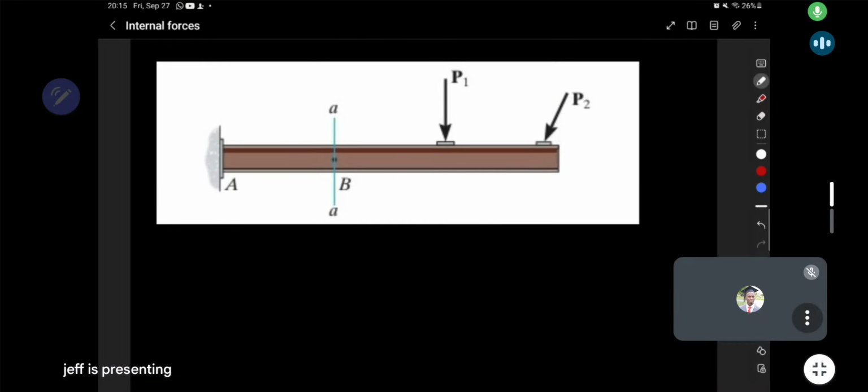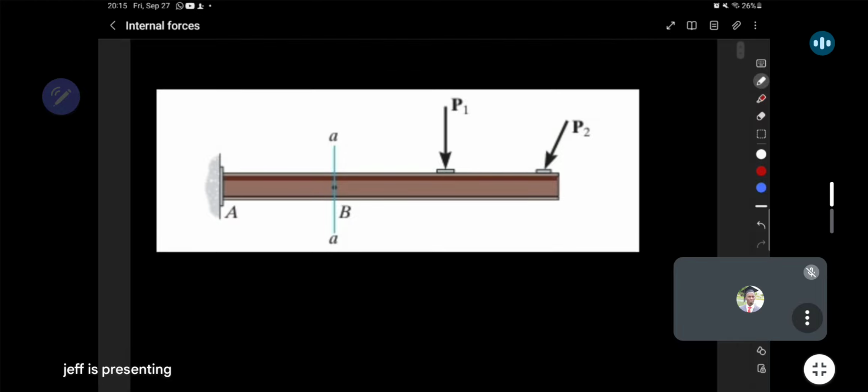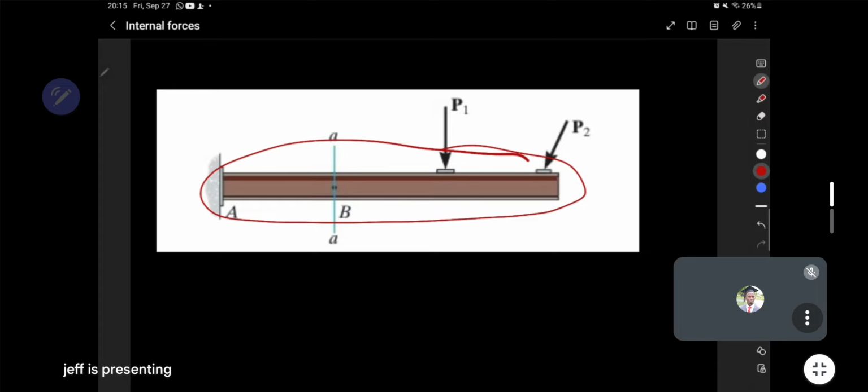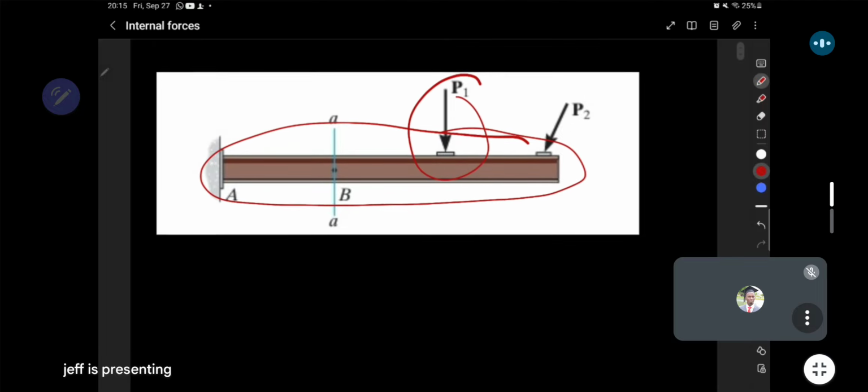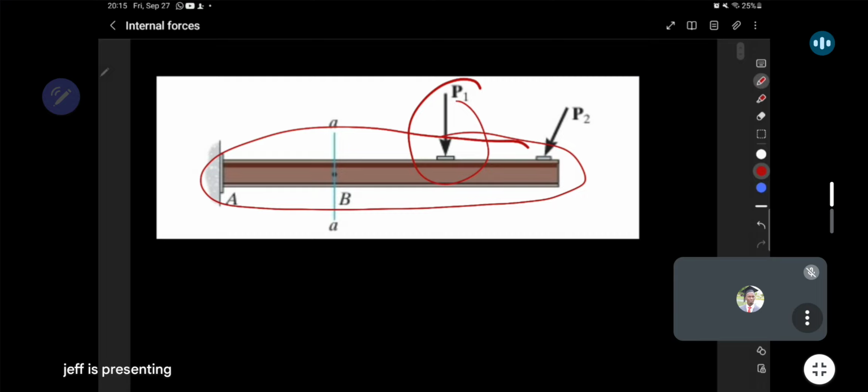This time around, we're going to look at the internal forces, internal loadings developed in structural members. So all we want to see is what happens to a member when it is loaded. What happens inside. So here you have to see that if you had a beam or a member of some sort, and then it experiences some loading at some point, there are a number of things that are possible here.